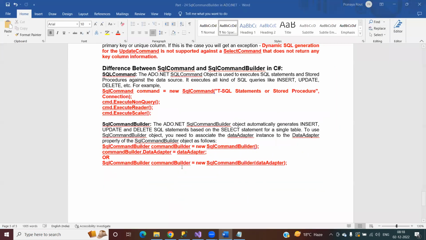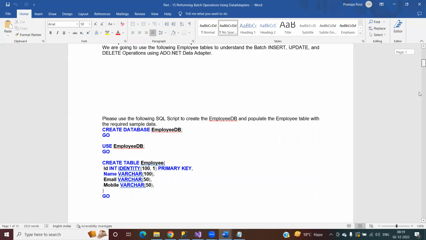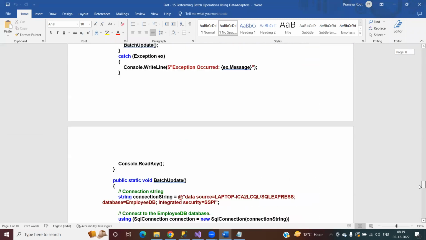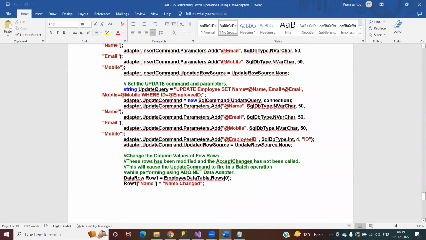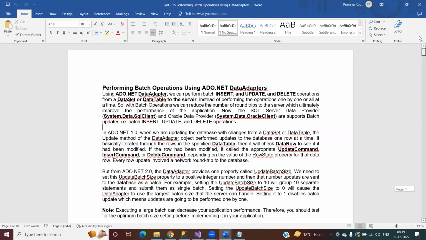In this document, performing batch operations using ADO.NET, I'm using a single method. Exactly which class, I also forgot.